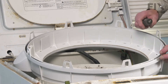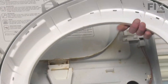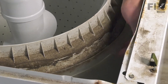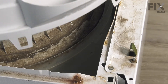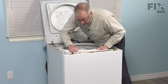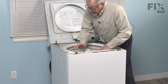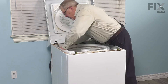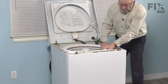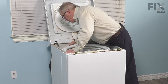Now once we have it in place, we're going to put the tub cover back on. Take note that one of the tabs on the tub cover has a larger opening — that will meet up with a larger notch on the outside of the outer tub on the front left corner. Then line up that locator tab and simply press down on the top of the tub cover and those tabs should latch onto the outer tub. Just do a visual inspection to make sure they're all locked in place.